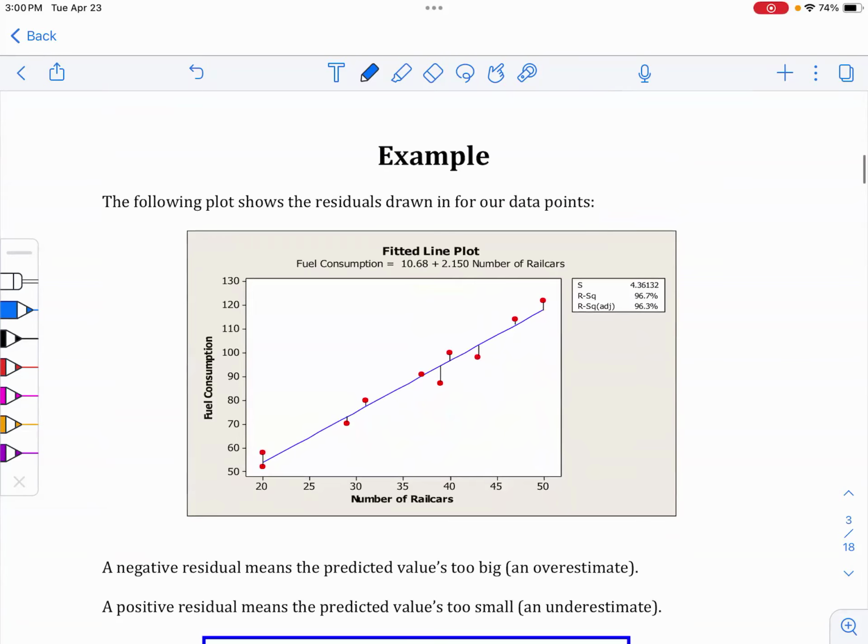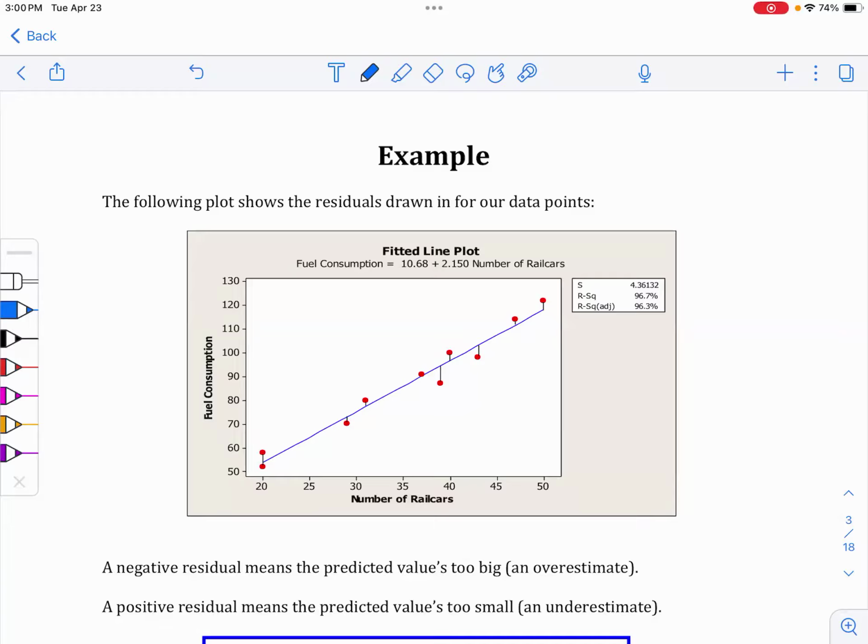But all right, I want to talk about what StatCrunch is doing while it does that. So this distance, these black lines, okay, so this blue line is our predicted line. These vertical black lines, those are the residuals. That is the distance from the actual value to the predicted value. And some will be positive and some will be negative.